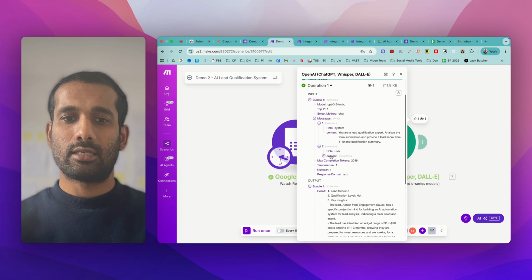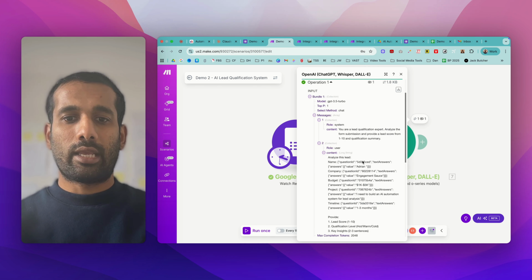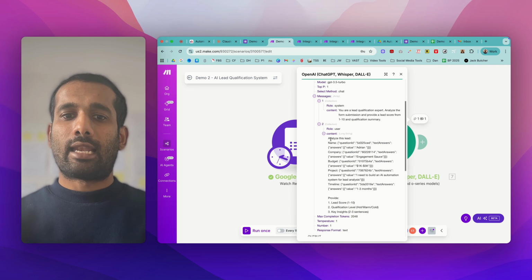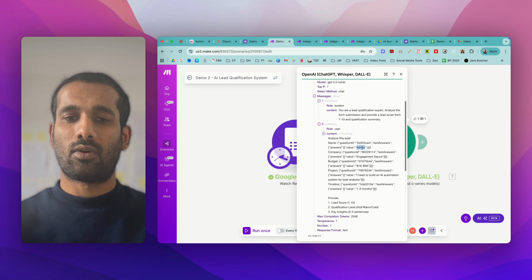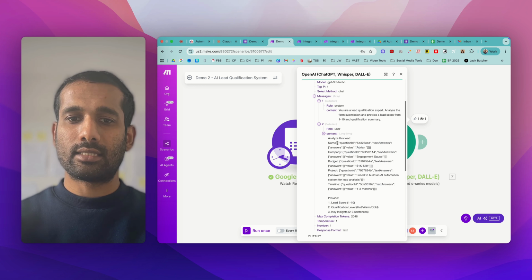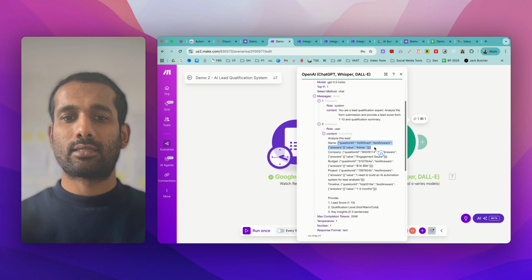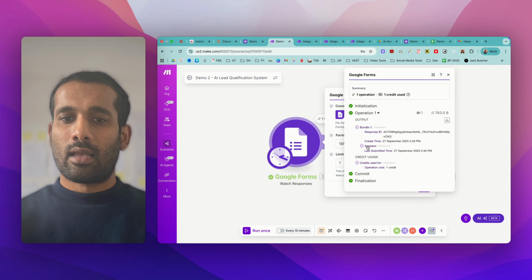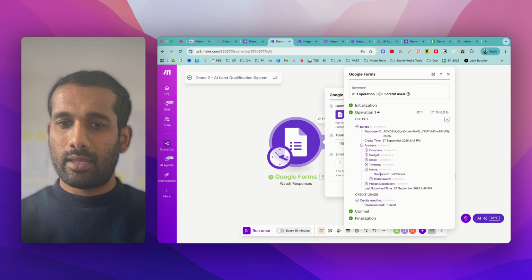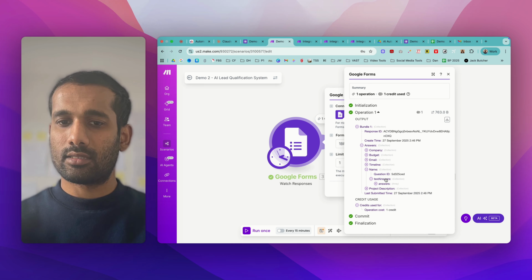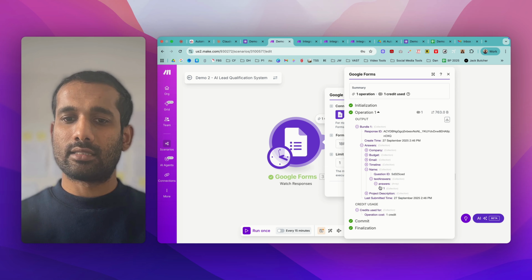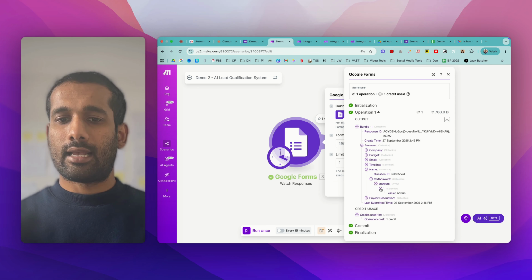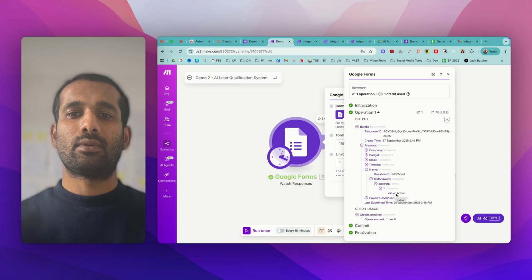But the second message, if we look at the entire body of what was sent, when we clicked on analyze this lead, name, we wanted it to just have the value of the name, but can you see it has all this additional text around it, which basically comes from the Google form, because the form in its response under answers, say for name, actually has this text answers object. Inside that, it has answers, which is an array. Inside that, it has an object, and that object's value is Adrian.